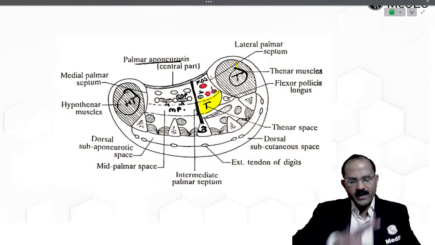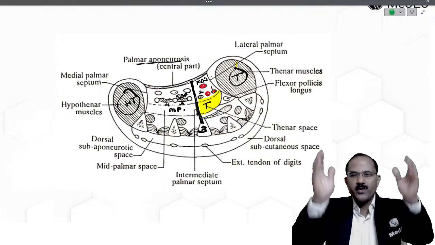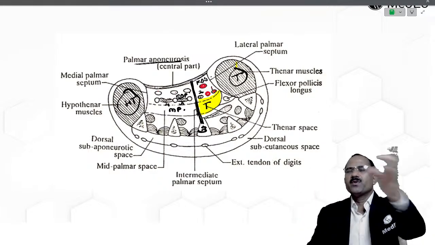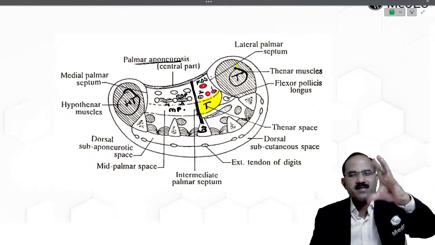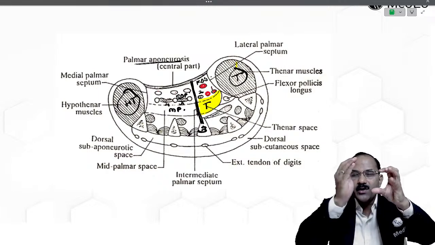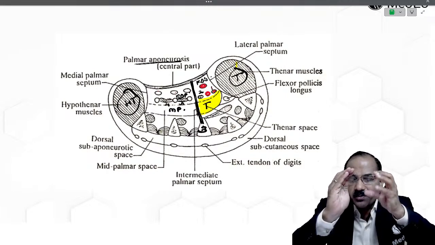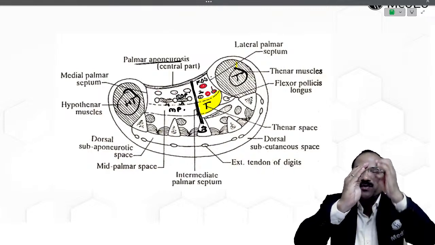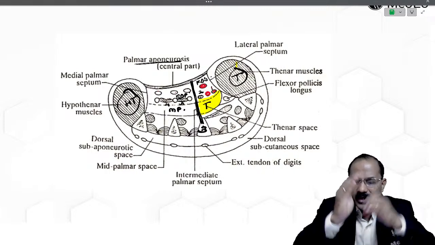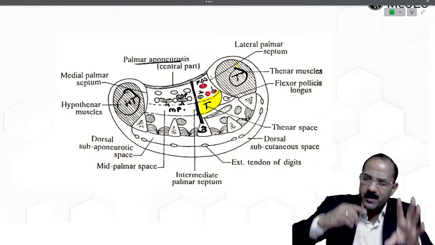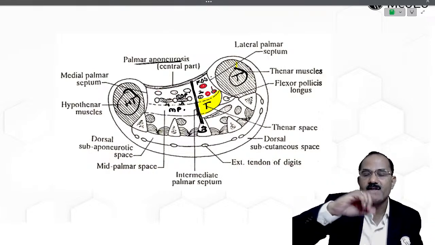Shoulder joint. Okay, I'll just tell you what is the type of joint. Students, shoulder joint. What is the type of joint? The ball and socket type of synovial joint. What are the bones which take part in the formation of the joint? One is the head of the humerus and the other is the glenoid cavity. Now the glenoid cavity is very shallow, whereas the head of the humerus is large. So the chances of dislocation are very common in the shoulder joint. The stability is less, but the mobility is very high in the shoulder joint.